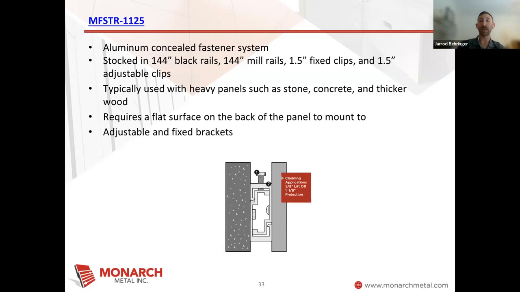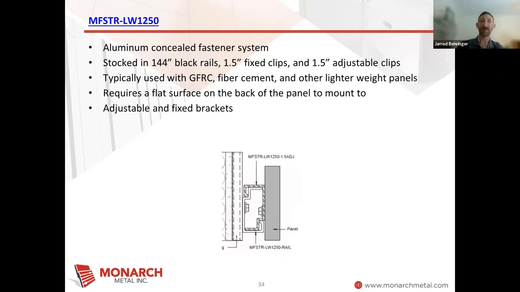One of the more popular systems we like to use for stone, a little bit of GFRC and fiber cement, is called a keep nut. This leaves a flat surface in the back of the panel to mount to — it's a strong anchor with metal teeth that dig into the stone and hold into place once you insert a screw into it. The LW-1250 system that I mentioned a few times before is a lightweight system used on a lighter weight GFRC fiber cement panel, occasionally on a honeycomb panel. I've even used it on an HPL phenolic panel and a lightweight wood panel. We want to see that flat surface on the back of the panel to mount to — no anchors coming out the back of it.